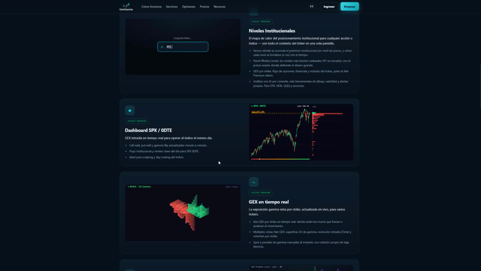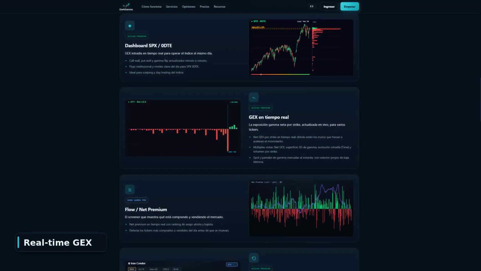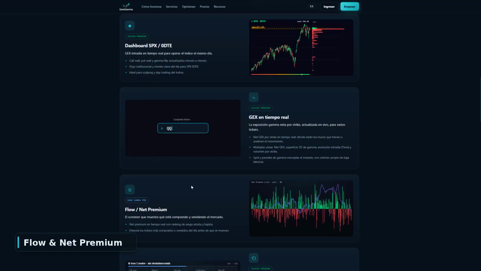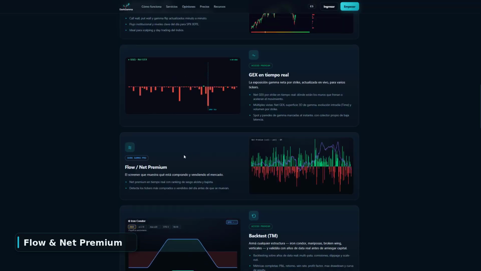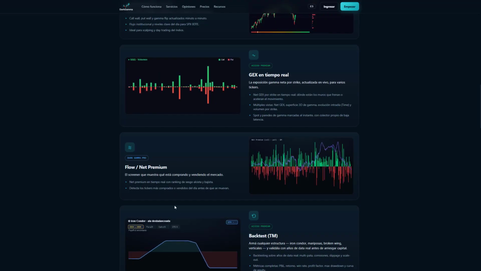We analyze gamma exposure, the Greeks, institutional positioning, and also the zero DTE flow of the day's expiration, a real-time GEX tool where you watch gamma exposure minute by minute, updated live, so you can make decisions based on dealer positioning. Flow and net premium, our tools, like the heat maps. The SPX platform or gamma exposure also work with flow and net premium, something we monitor second by second.